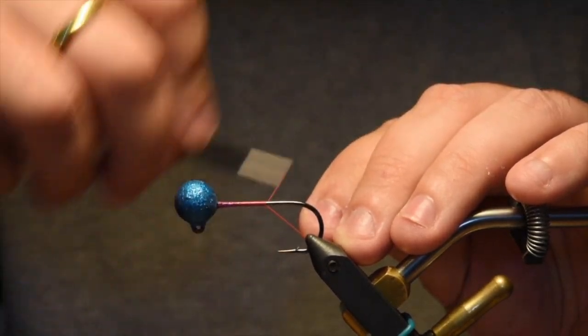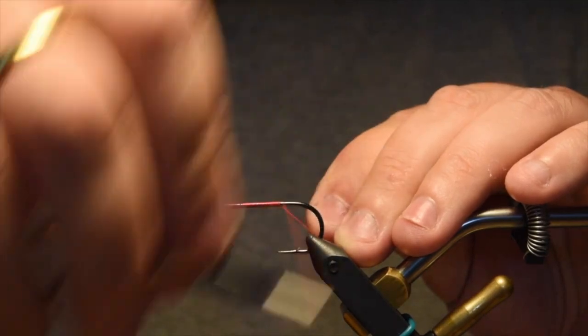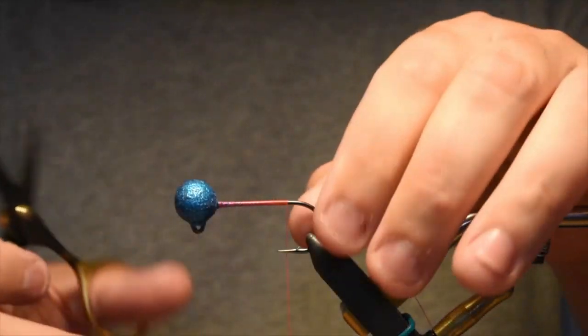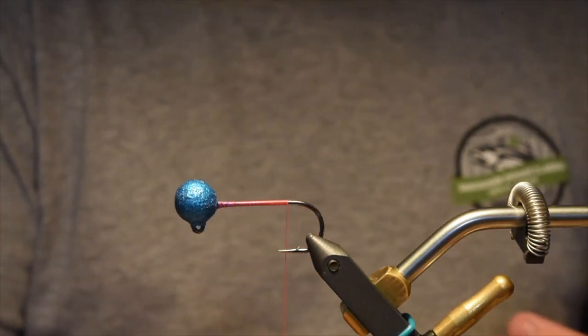The fish don't have as much leverage with the larger hook shank, so they're kind of cool. They sink really fast, they cast really far. We're hopefully going to be carrying these this fall as well. Since they are tungsten, they are a little bit more expensive, so we'll see what we can do for you guys on that. But like I said, play around with colors. Colors don't matter for the most part.